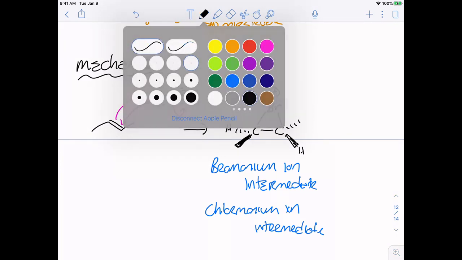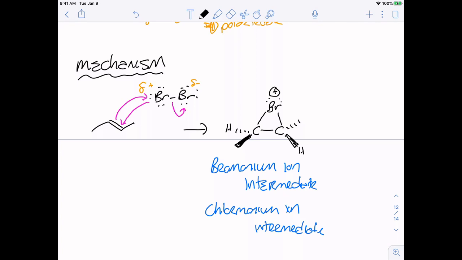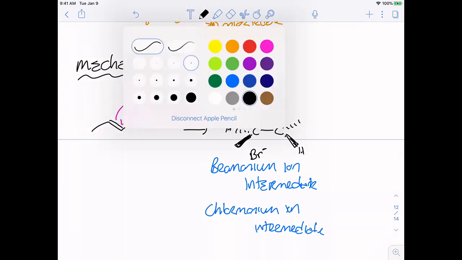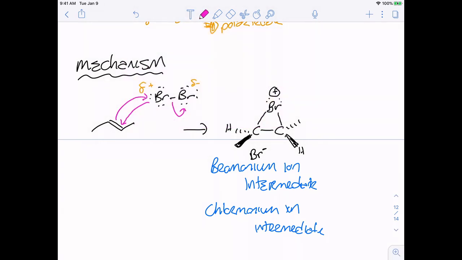So I do have that second bromine floating around, and I'm going to squish it in here because I have everything. All the stuff I wrote is kind of in my way now. But that's going to attack one of those two carbons, and then I'm going to break one of the bridged bonds, one of the bonds to the bromonium intermediate. Because I have this thing blocking the top, right? The whole top part is blocked by this bridged bromine. It has to attack from the bottom. And this is how we're going to end up with our anti-stereochemistry.